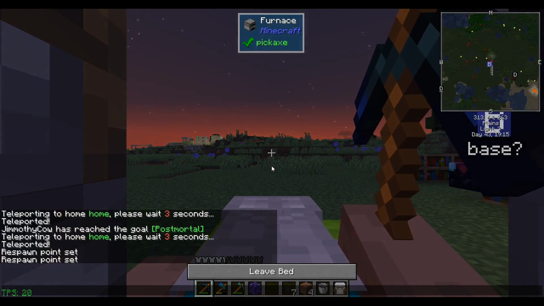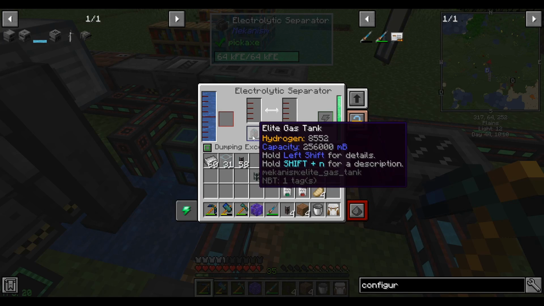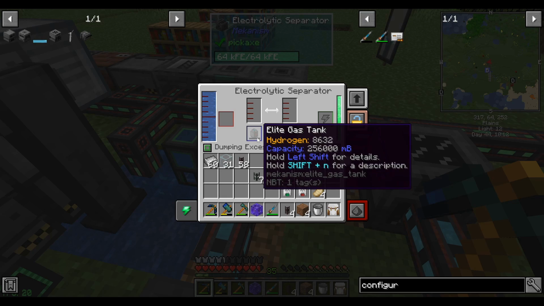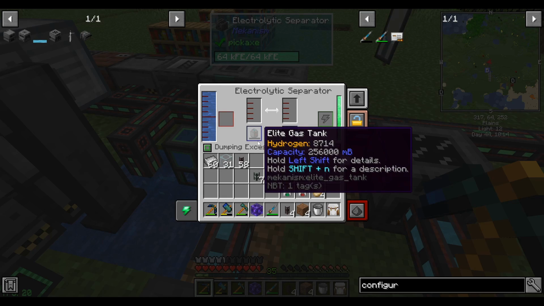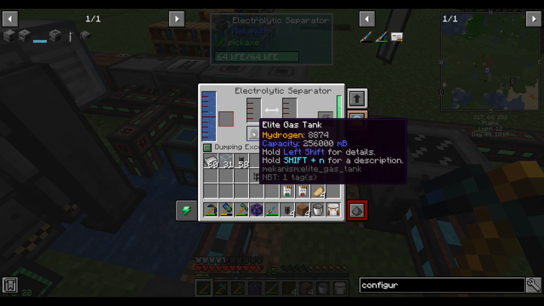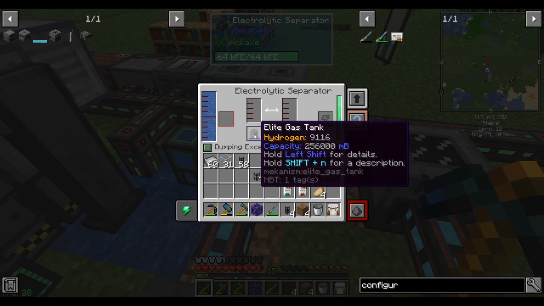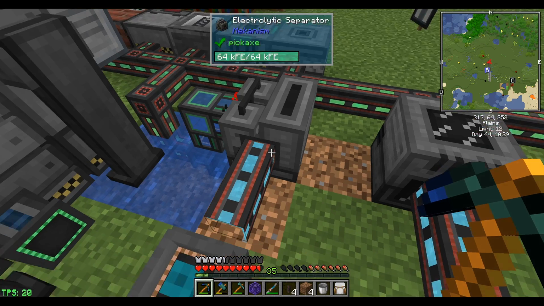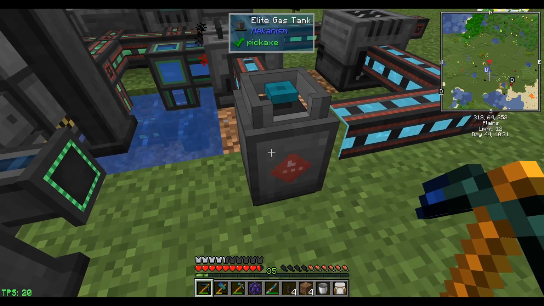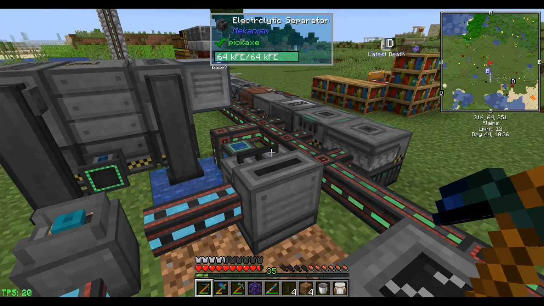So many different pipes. The electrolytic separator has, I just put a gas tank in here to hold some hydrogen. It's useful as fuel for the mechanism jetpack, which is probably one of the earliest forms of flight available. So it's good to have some. Anyways, it separates it, so hydrogen gets stored in the gas tank, excess gets dumped, oxygen gets piped into this in-world gas tank, which is to serve as a buffer for the purification chamber.